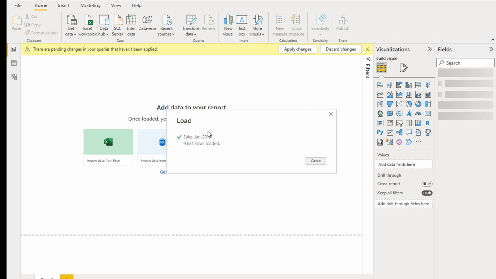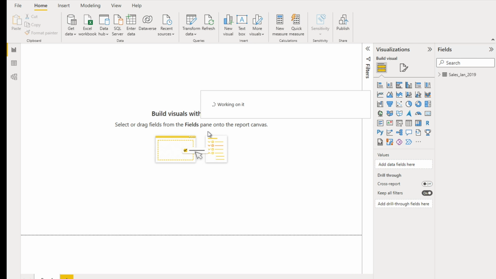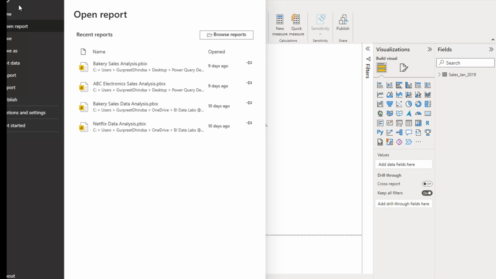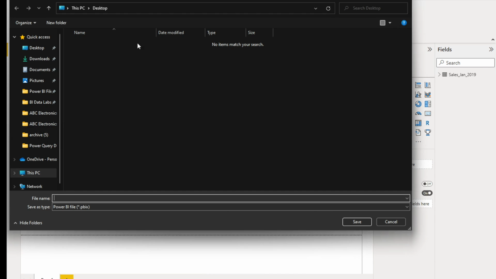So now what within Power BI is happening, all the transformations that we applied, all the applied steps get applied to the entire data set. So remember, we were working with the top 1000 rows. Now all these transformations get applied to the entire data set, and it gets imported into the Power BI model. Now remember, nothing has been saved. Our file is still called untitled. So it'll be a good idea at this point to save.